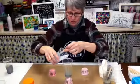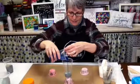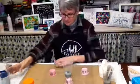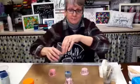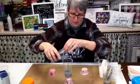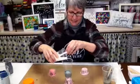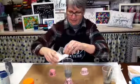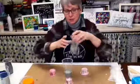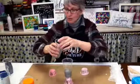So all you do is alternate the colors. You just pour them in your cup. Really not hard. And all I'm doing tonight is grays and blues with a little bit of metallic. Because I'm curious to see the metallic, what it's going to do. And what happens is, and I can see it happening, is the paints kind of mix. So I'm curious to see what happens to the dark blue, what color it becomes. So I'm just alternating and filling up my cup. That's all you do.